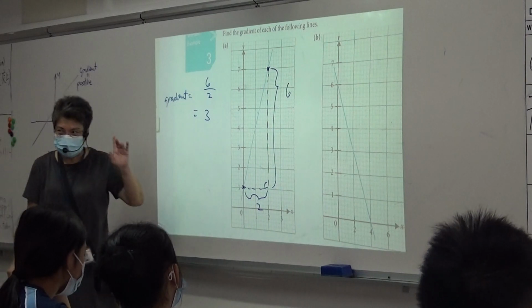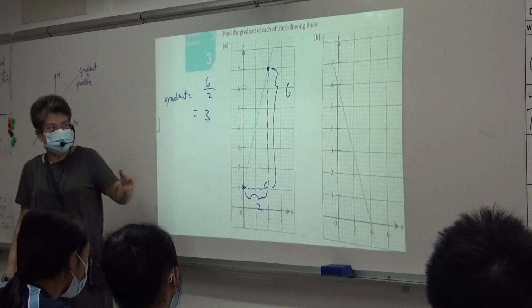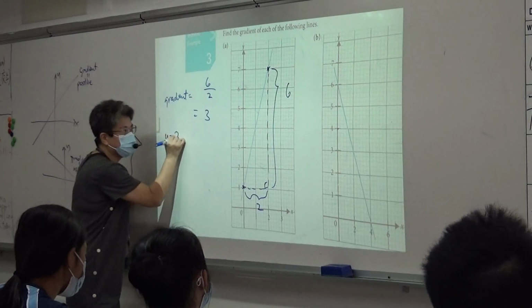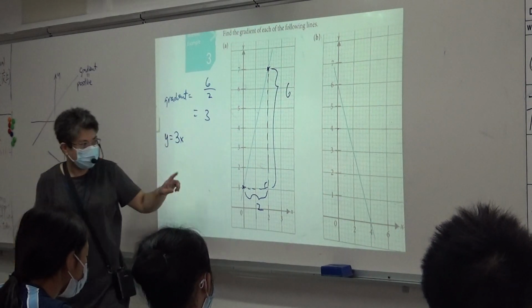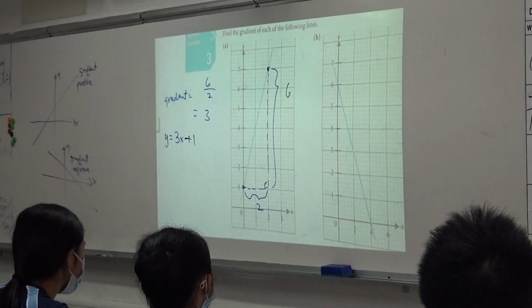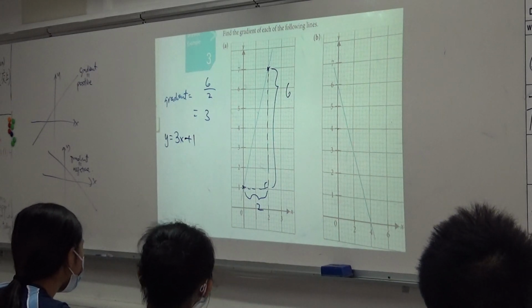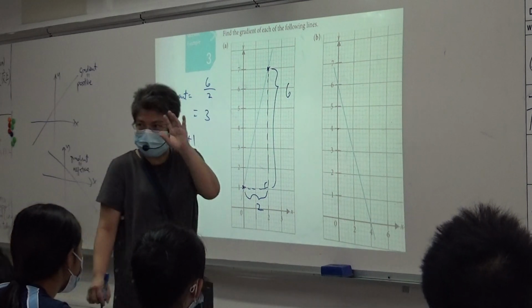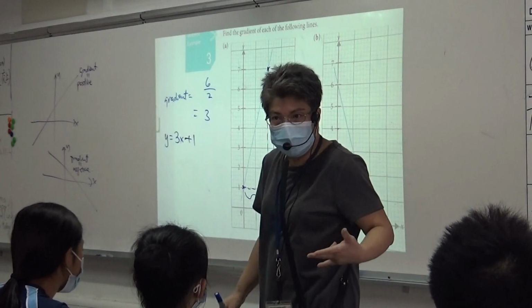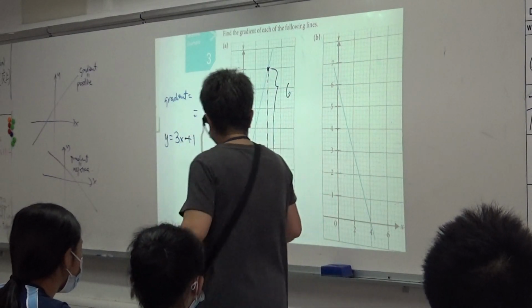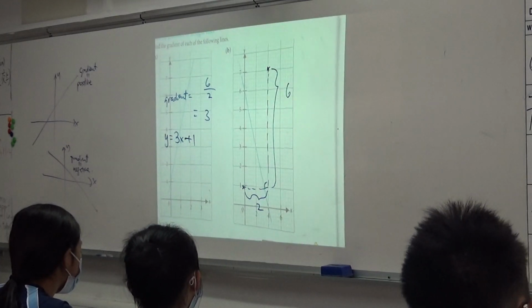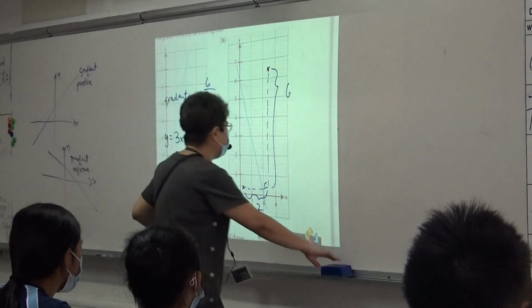Okay? Now, all of you listen first. I show you another more difficult question. What if they want the equation of this line? That means y will be equal to 3x, right? Because gradient is 3. Can you tell me it cuts the x-axis at where? 1. So this is the equation. Can you see what I'm talking about? Yes or no? So you must see a question I can pick a lot of ways to change it to either something with greater difficulty or lower difficulty. Is that clear with what I'm saying? Okay, alright, now let's take a look at B. Okay, part B. I'm going to show you again.